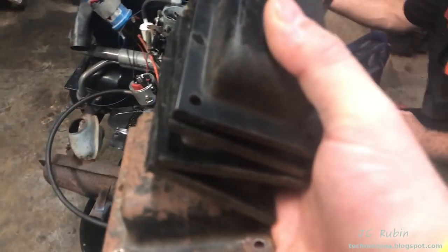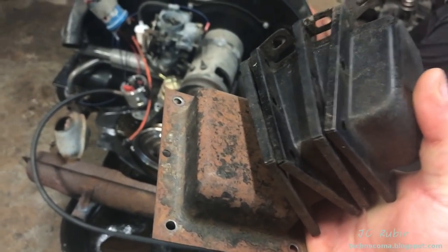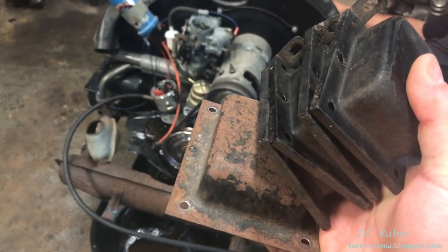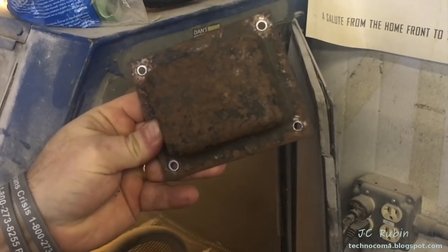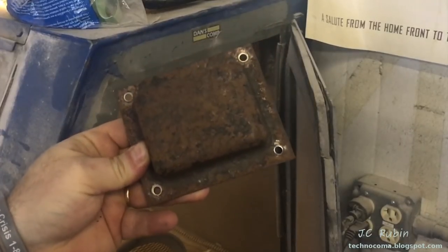Let's get rolling. Yep, we're here live at Jason's Bug Ranch where we are going to be sandblasting these covers and painting them, making them all nice and pretty. Sandblaster will meet its first contestant. We're gonna do the power transformer.